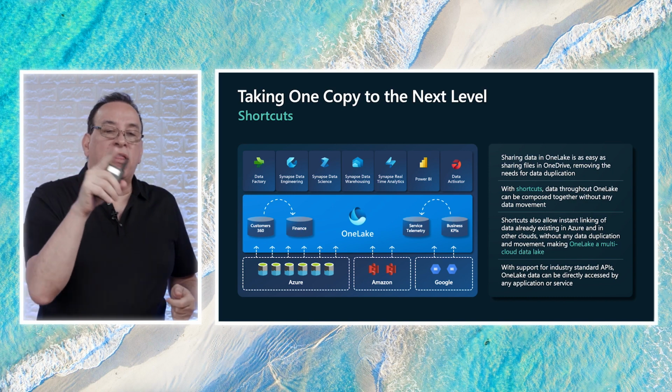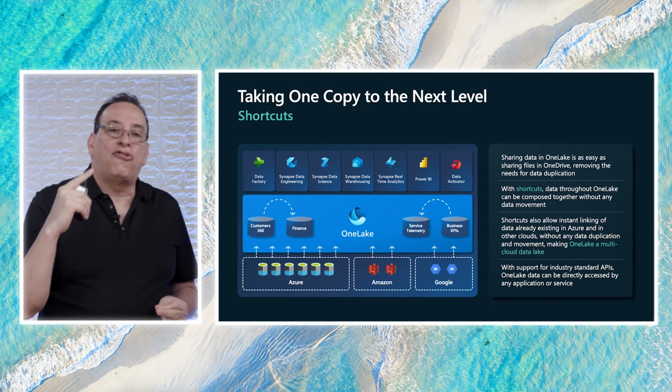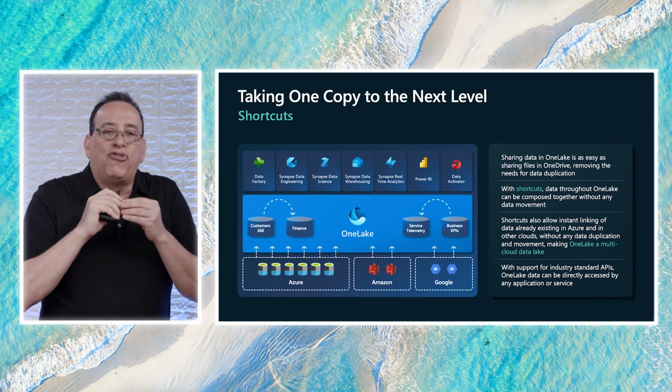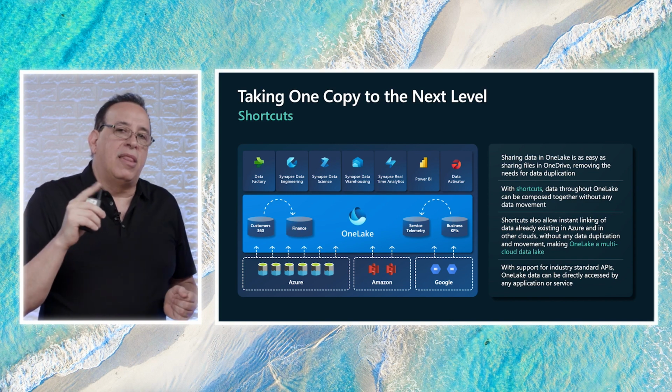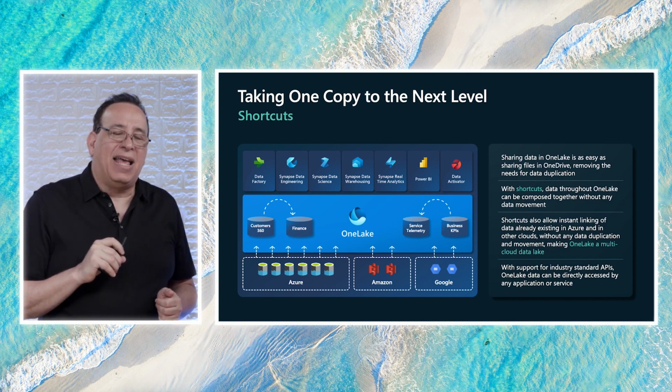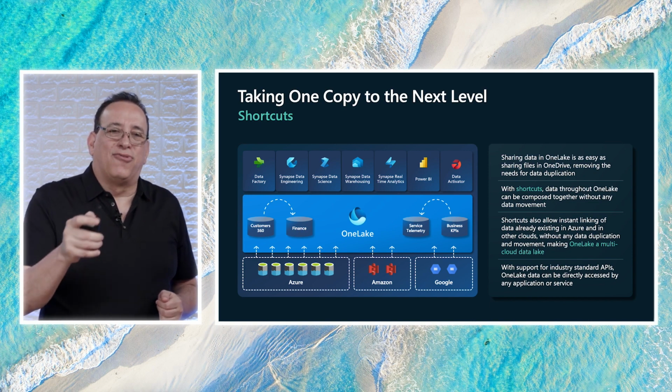And then she's going to create another shortcut. She needs to get some images from Amazon S3. She's going to create a shortcut, and you'll see the images show up automatically, and they become part of OneLake without any data movement. And then the last part, Justina is going to show you exactly why we call OneLake the OneDrive for data. So let's roll it.